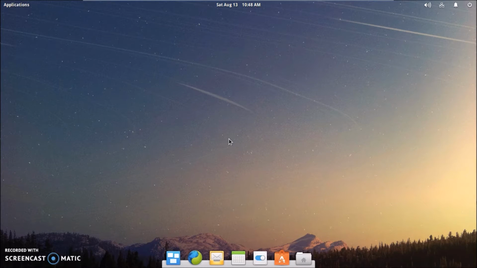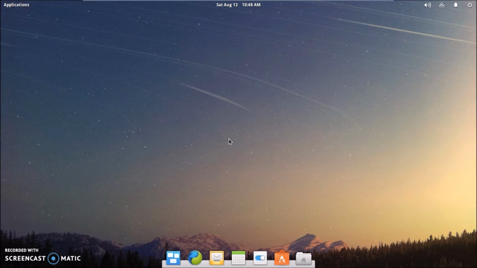Now since it is Linux, there's not a whole lot of programs you can get on it. You do have the Ubuntu Software Center, which is pretty nice. And you can get programs from the internet made specifically for Linux, but you can't get any Mac or Windows programs. So it's a little bit limited on what you can do.